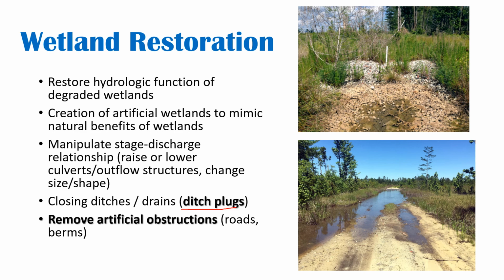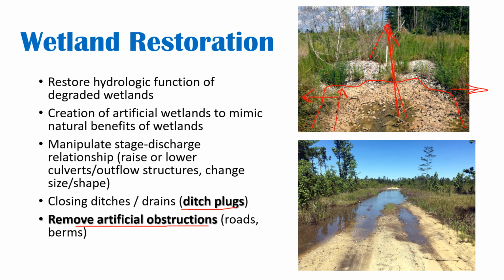Over here on the right-hand side, I actually have a ditch plug that was installed at a mitigation site I monitor, and the ditch runs this way, and we are actually on the upstream side of it. So this water stain line is where the water normally sits. I just happen to be here on a dry period of the year. And as you can see, the water is hitting this ditch plug and stopping. And it helps to now dissipate and return the hydrologic flow to the adjacent wetlands instead of running quickly through the ditch. Another restoration approach you can use is to remove artificial obstructions or roads.